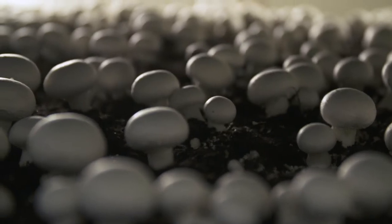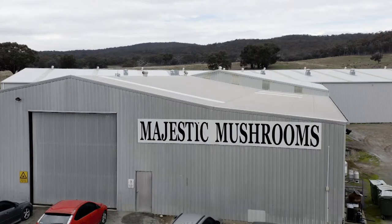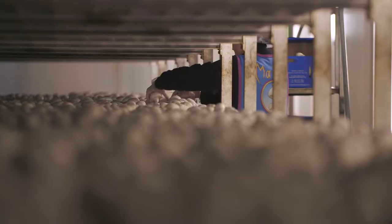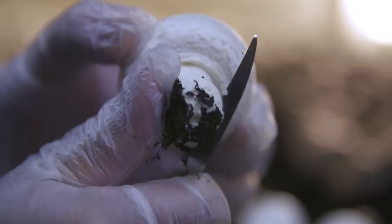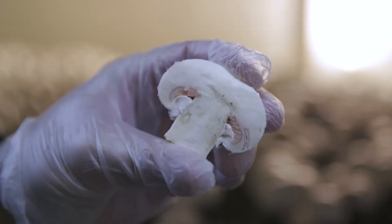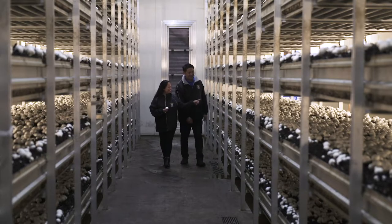The mushrooms we're using today have come from Helen and Ian Chu over at Majestic Mushrooms, about a half hour's drive away in Murray and Bateman. They prioritise smaller production to produce a better quality product. This allows the nutrients in the soil to be spread across less mushrooms, which improves their quality. So they run a pretty tight operation over there. They designed and built a fully climate controlled facility from scratch.